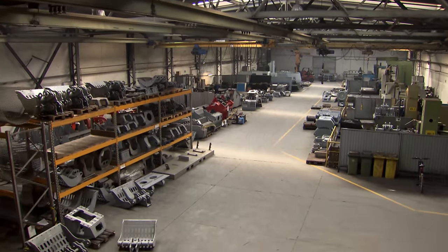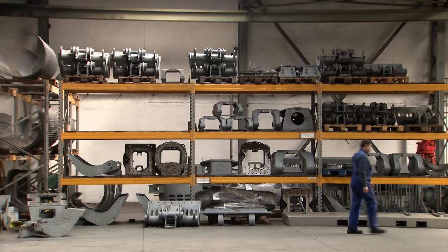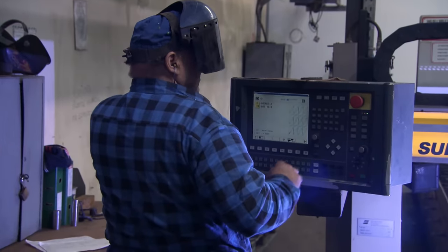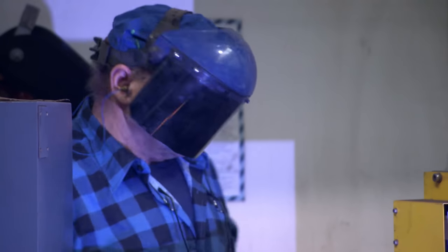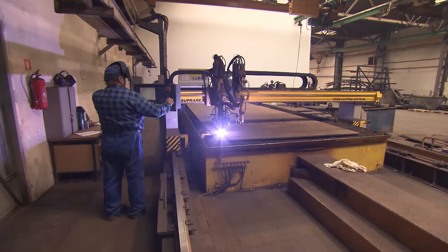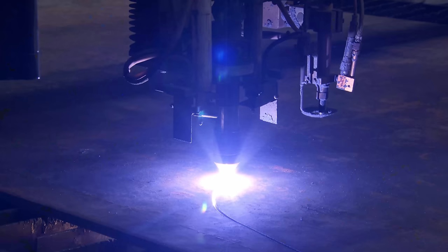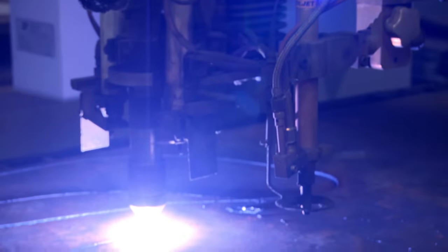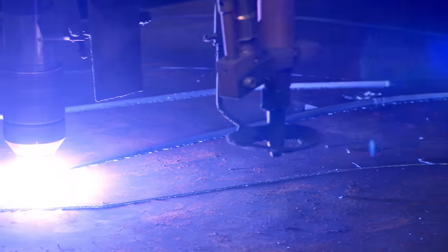Once he's completed his computer-aided designs, the plans are sent down to the company's massive factory floor. The job of turning Joris's 2D images into 3D lumps of metal falls to Roman Pilewski. To do that, he flips down his mask and fires up this laser cutter over a slab of heat-treated super-strong steel. Using the remotely controlled cutting head, Roman slices through metal like a knife through butter. In minutes, he's cut out all the parts the company needs to make the jaws of the pulverizer.